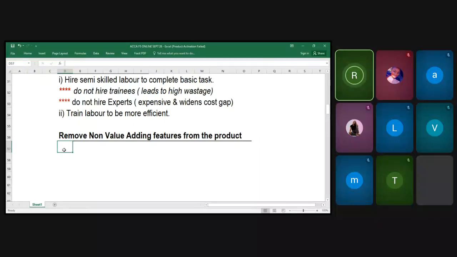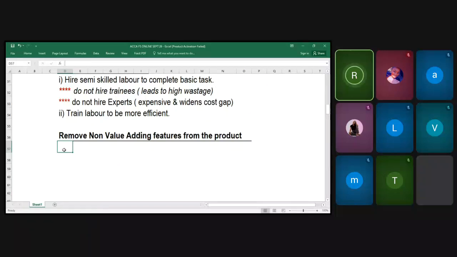What is it that customers do not mind? For example, if we are making chairs, assuming we make different colors of chairs, but the customer does not mind color. When we buy the cloth for our chairs, some colors are very expensive, some colors are not expensive. So we just buy those colors that are not expensive. Why? Because the customer does not care about color. Our supplier is charging us different prices for different colors. This is an example. Okay.